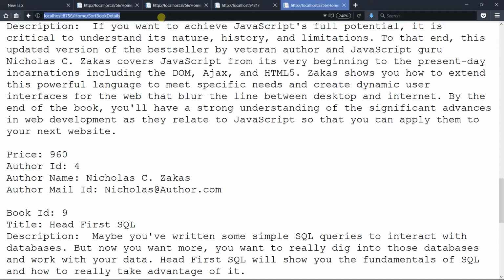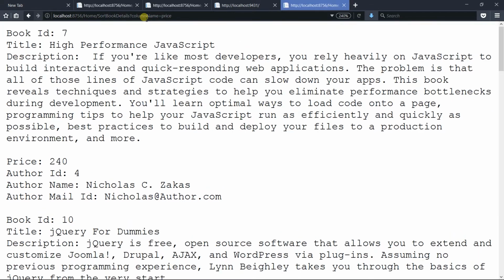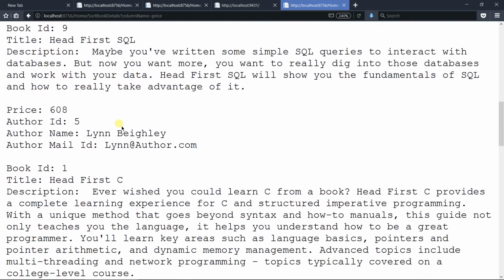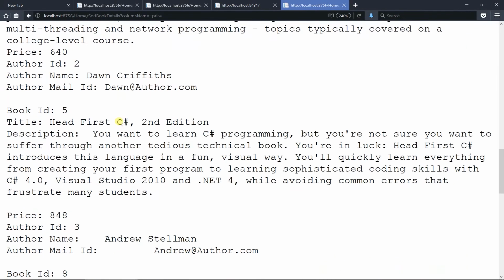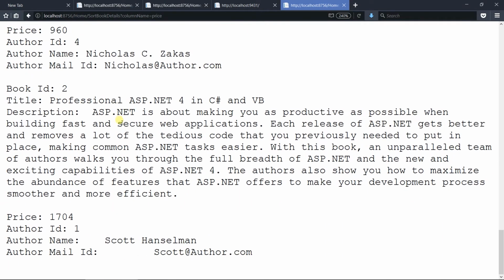If we are not specifying the sort order, it will retrieve as per the book ID by default. Let's sort with the column name price. The first book price is 240, second is 360, third is 604, 640, 848, and last would be the highest, 1704.